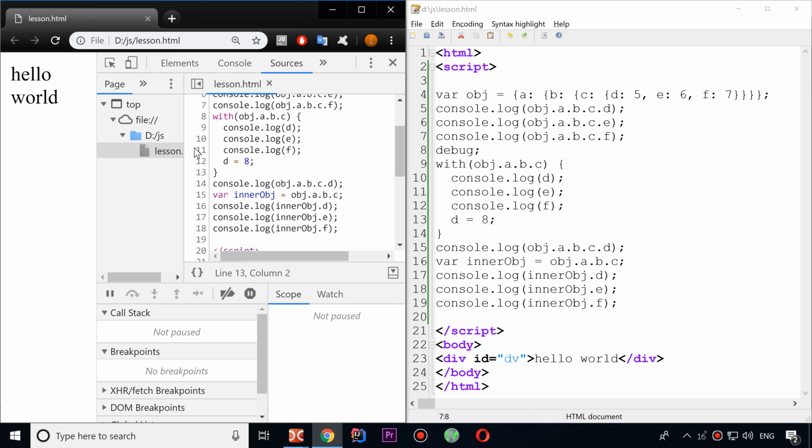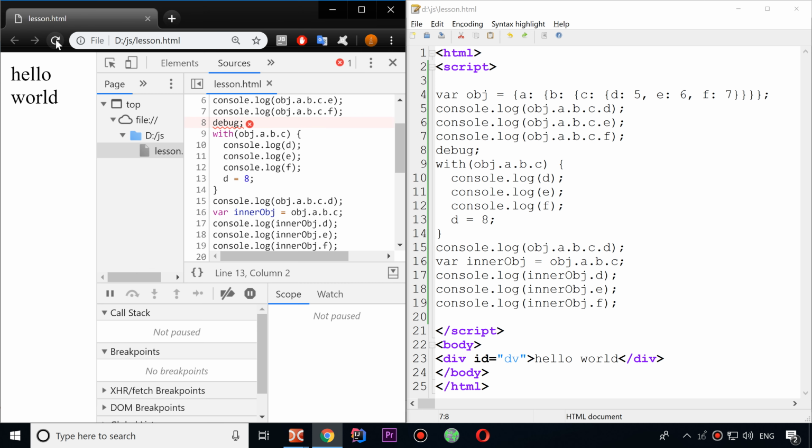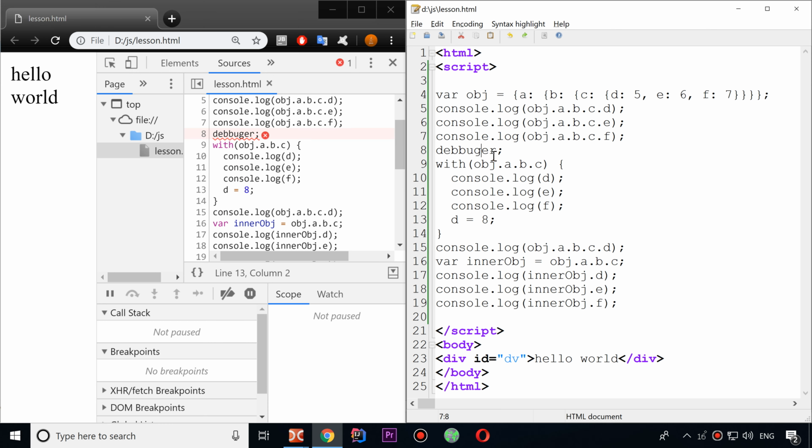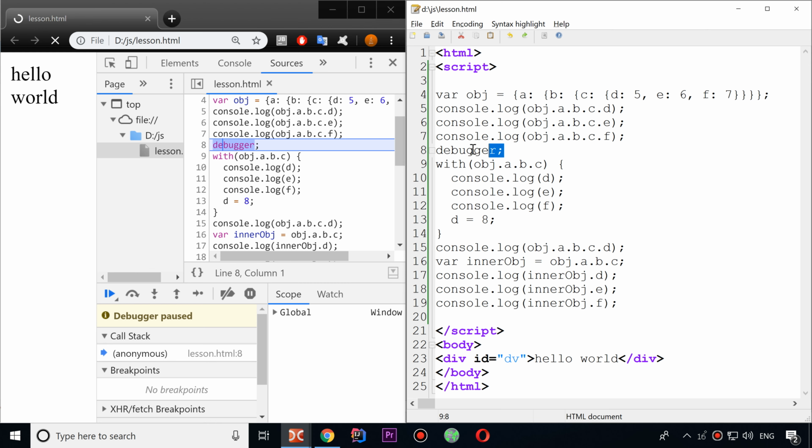And as you see, I don't have any breakpoints, but if I run the script, sorry, debugger. Yes, sorry. Yeah, like this. So if I use the debugger statement, it will stop here.